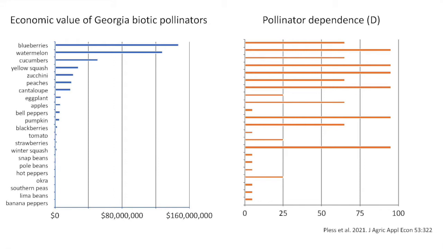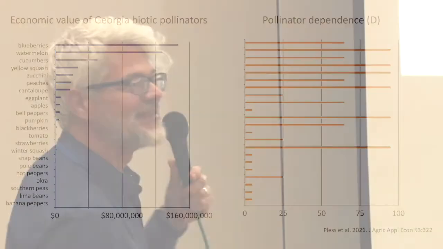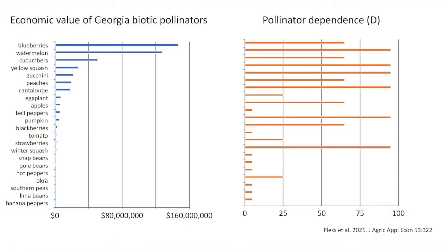Now I want to explain where this comes from. And that's partly explained by this graph on the right. This is that crop's pollinator dependence, which is a value we can assign between 0 and 1. And this is the fraction of yield that is dependent on crossing. The bigger that number, the more that crop needs to be cross-pollinated. Now notice how it's not an exact correspondence with this graph over here, because this value must be multiplied with the acreage of the crop and then multiplied by the farm gate value of the crop to come up with this value. So it's a product of three values. The pollinator dependence times the acreage times the farm gate value gives you the economic dollars and cents value that goes into these estimates of pollination. But that pollinator dependence is the beginning of it all.